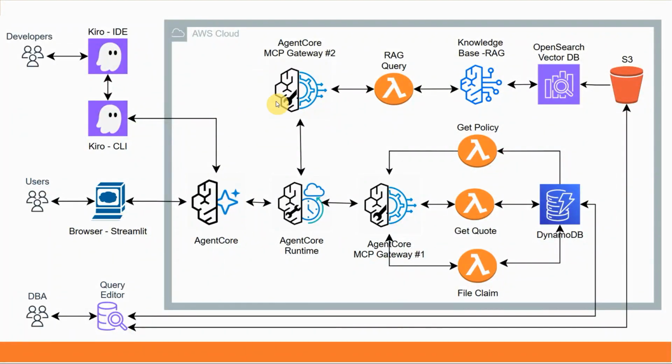Everything we have built in the last 13 workshops, we have built one by one, all the way starting from workshop number 5. In workshop number 5, we built DynamoDB, then workshop number 6, and so on. We built a lot of things during those workshops. Now it's time to put in the final piece of the puzzle, which is Streamlit. That's what we're going to develop, and then we will test the entire flow end to end, and that will complete what we wanted to achieve across these 14 workshops.